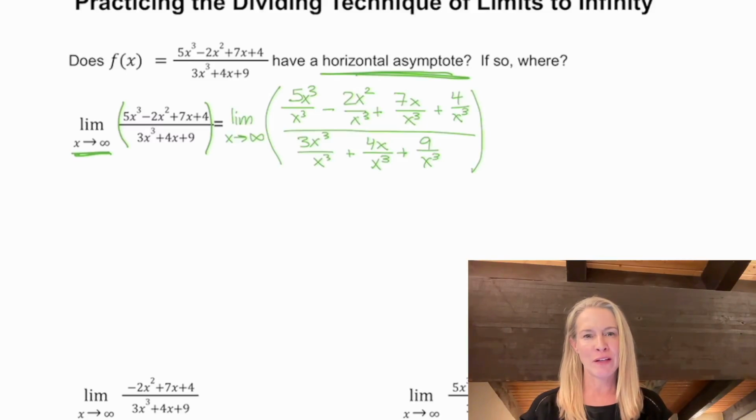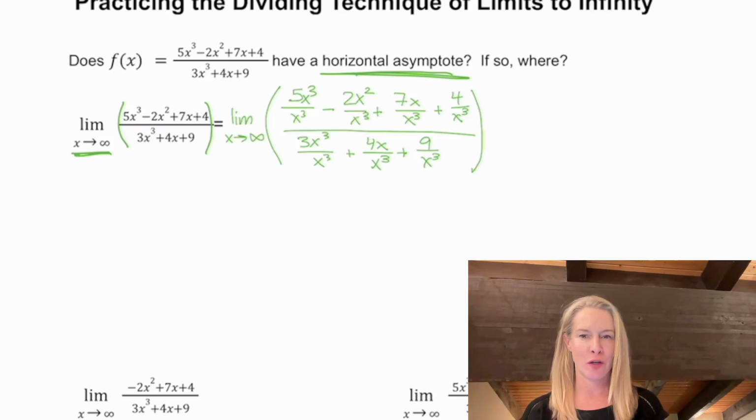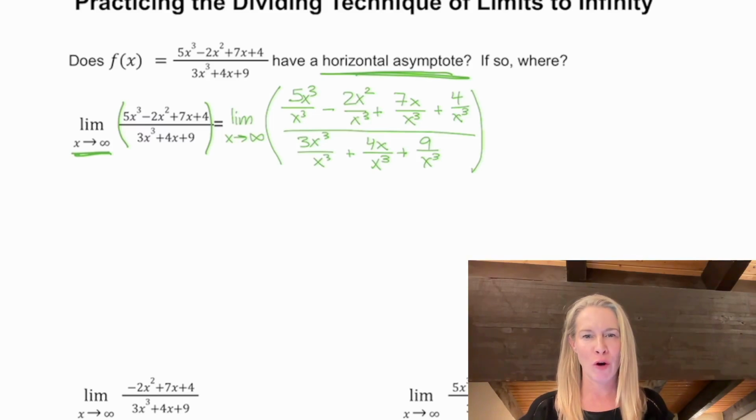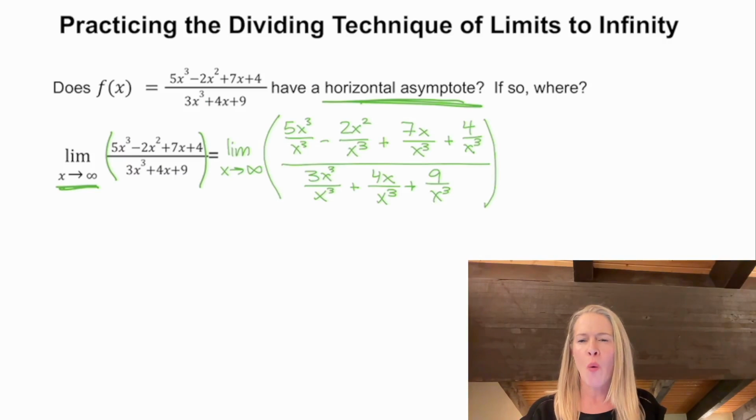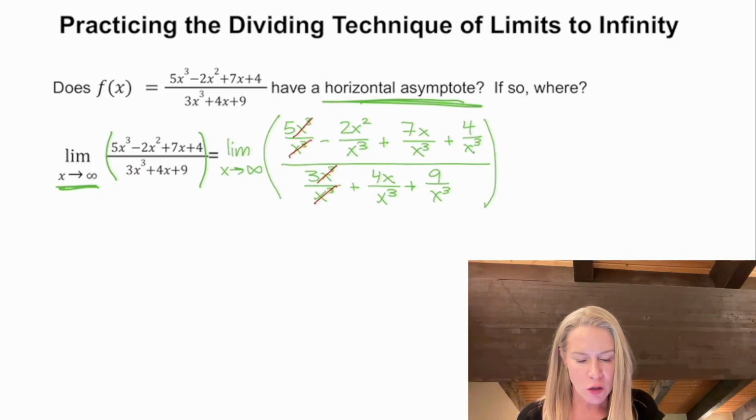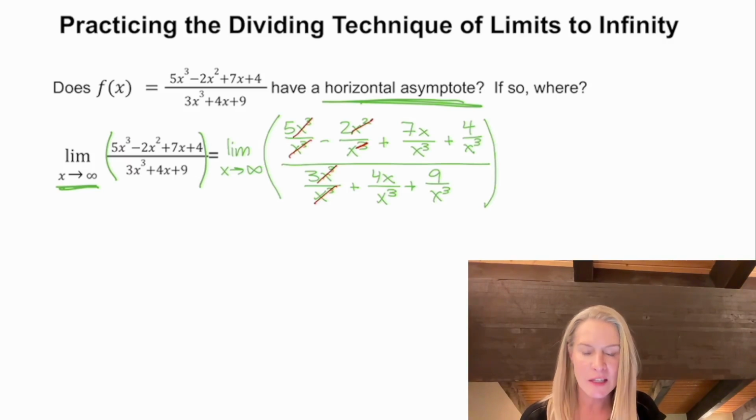So now you'll see I have written the limit as x goes to infinity, and then I have every single original term over x cubed. So I've divided everything by x cubed over x cubed. I'm really just dividing by 1. So it changes the look, but not the value of the overall limit. So the point of this is, what can we reduce so that we can find those little fractions that go to 0? And you'll notice x cubed over x cubed, x cubed over x cubed, both of those cases, the x cubes cancel out altogether. They go to 1 in each case. In the rest of the cases, you'll have some reducing to do. For instance, 2 of the x squareds on top leave you with a single x on the bottom.